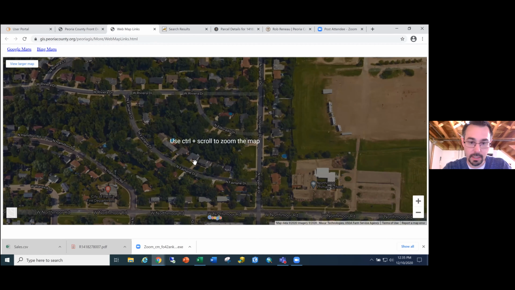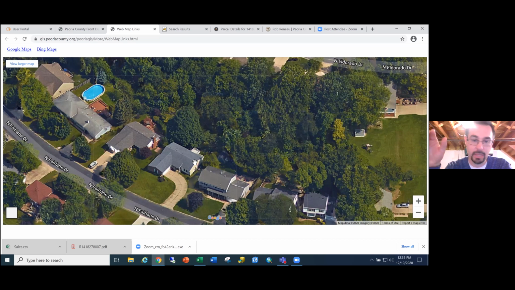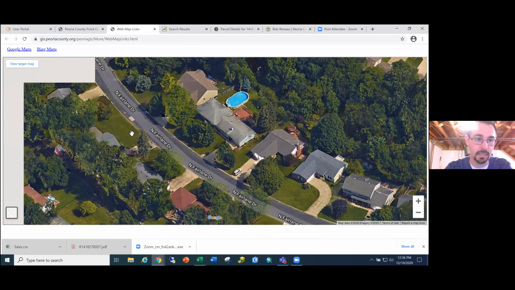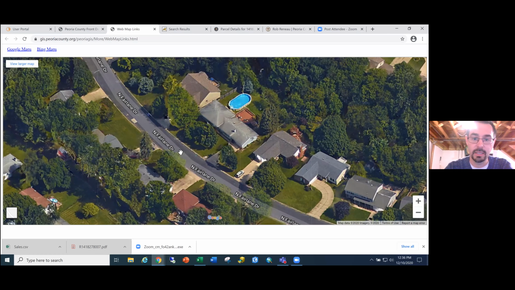What a bird's eye view is, it gives you the view as if a bird or a plane was in the air looking down, and you're seeing an angled view of the house or the buildings. This is another nice way of viewing that, because with the aerials on our application, it's like you're looking down on top of the roof. So you're not seeing any of the 3D features of the property. You're not seeing the sides of the building, the front of the house, or anything like that. So this gives you another perspective of the buildings, and you can zoom in and out and see that. I thought that'd be another handy way of visualizing the buildings.